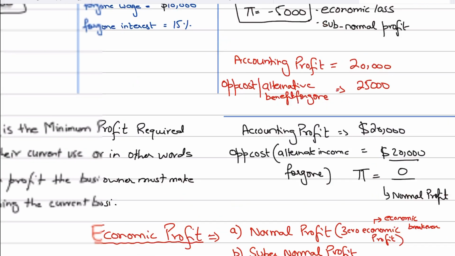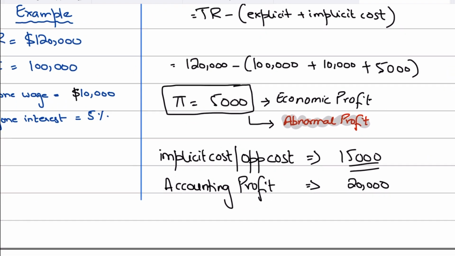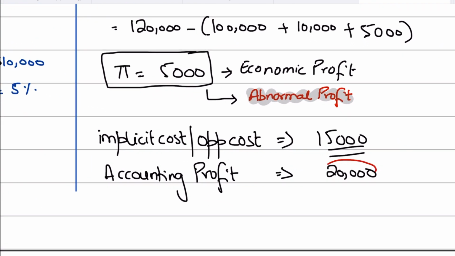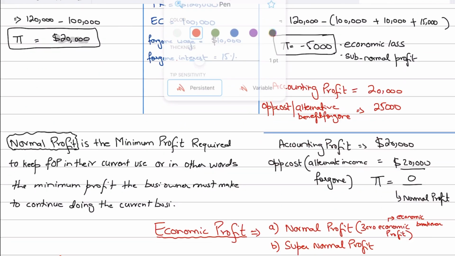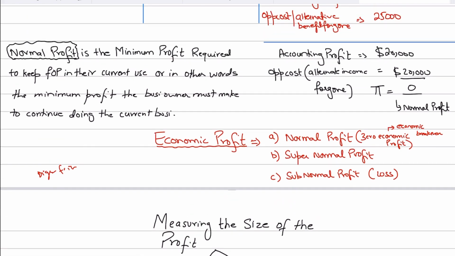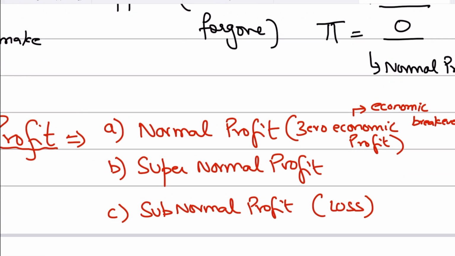ठीक है. ये जो केस हमने, I think this was case 2, right, where our actual profit was more than the alternate source of income, 15,000. That's an abnormal profit, right? So that's abnormal profit, और इसको हम super normal profit भी कहते हैं. Abnormal profits are also known as super normal profits as well. ठीक है. The third situation could be subnormal profit, which is an economic loss. Not a loss in absolute term, this is economic loss.